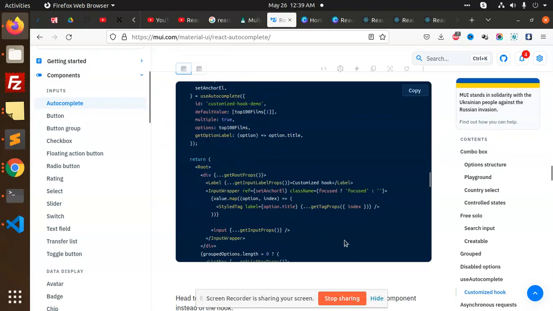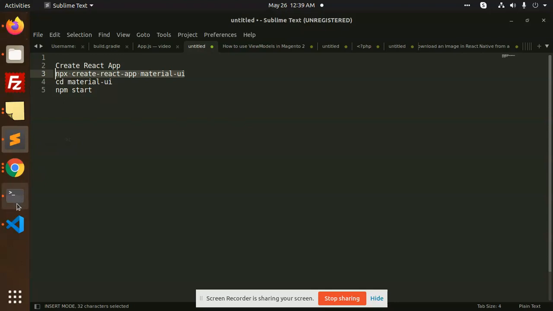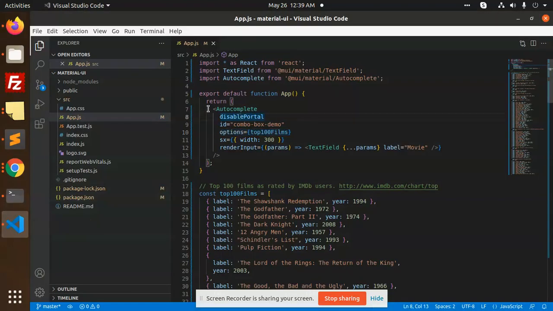Okay, if you want something like this, you can also install this one. It's very easy to install and add. You can see that you just need to add this autocomplete if it is a default one. This is the autocomplete button, not like the select one. They have different select fields. Okay, so this is called the autocomplete, right? Which has the autocomplete drop down. You can search it. You can add that text field.